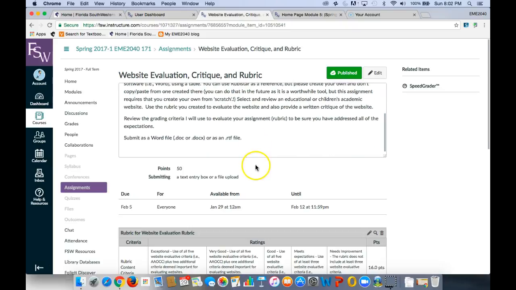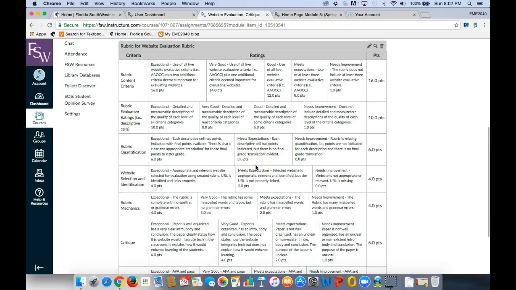If you look at the criteria for how you're going to be graded on this assignment, you see that in order to get all maximum points for the first criteria, which is the rubric content criteria, you need to use all 5 of the website evaluative criteria plus 2 additional ones.